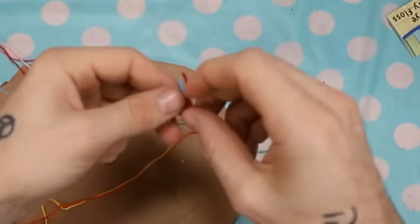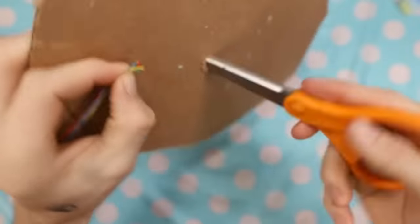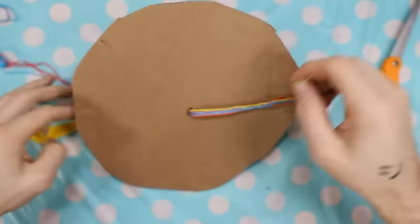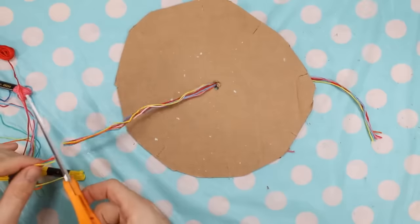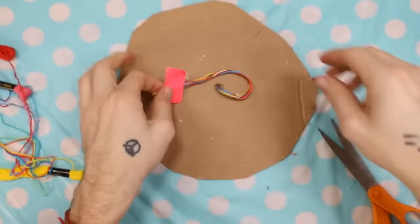Putting all these bad boys together. Okay, it's looking good. This kind of looks just like a big cluster of colors right now, but that's fine. I'm gonna go ahead and straighten all these up, put it through this hole. Here we go. I don't know how long I'm supposed to do this. I'm just gonna go ahead and cut it like right here. Okay, now where the heck did my tape go? Okay, let's go ahead and tape this. Boopity boop. And there we go.